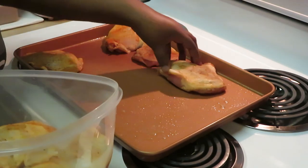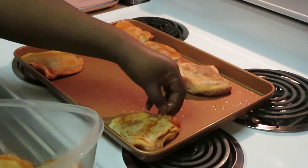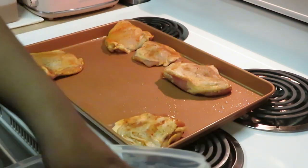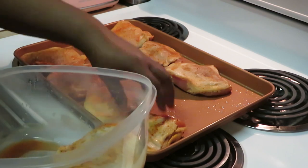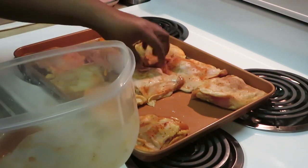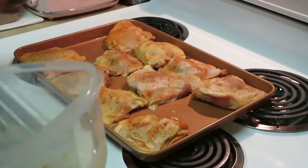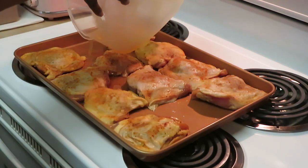I've got my chicken and I'm going to lay the chicken breast out in my pan, spread them out so everybody has room to cook — nice and even, like a puzzle. We've got ten pieces, which is plenty. I'll pour that marinade juice in the middle, and I'm going to add just a little water to help create steam to help cook the chicken.